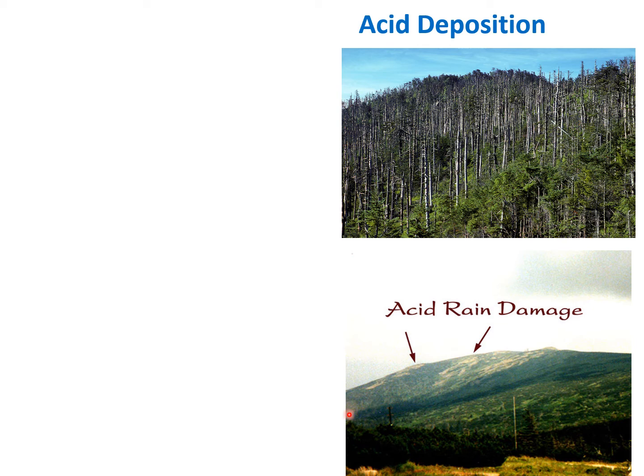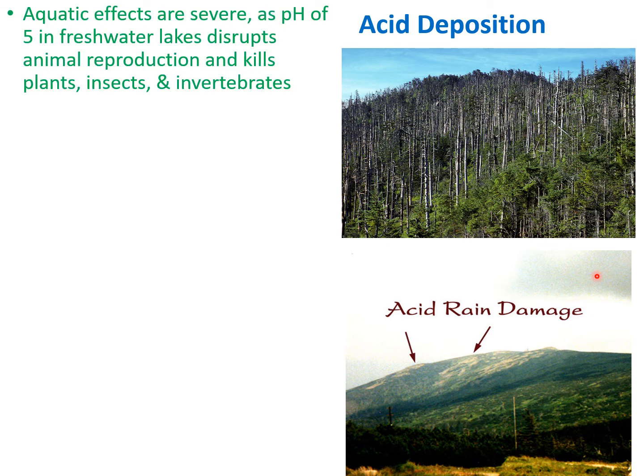On the image below, you are looking at several open patches of land where you can see the bare ground within a huge forest on a mountain slope. Those open patches indicate areas where trees have died due to acid precipitation. The impact of acid precipitation is a lot more severe in aquatic environments, particularly in freshwater environments. For example, if a freshwater lake's pH drops in and around 5, it could disrupt reproduction of many animals, both vertebrates and invertebrates. In addition, it could kill certain plants and alter the plant community structure in wetlands.